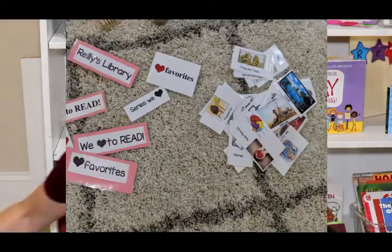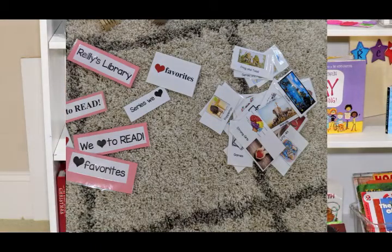Tip number 2 is to think about how you will label and organize these bins so that readers can be in charge of organizing the library and replacing books after they're done. So a labeling system might be something to think about. Placement of your bin, placement of your label, is something to think about.